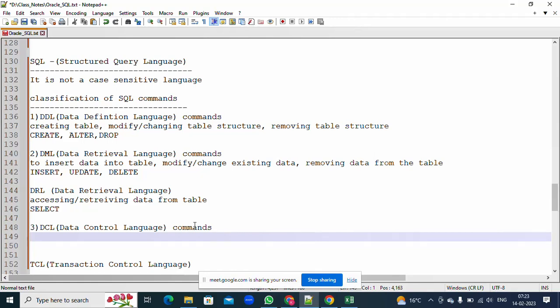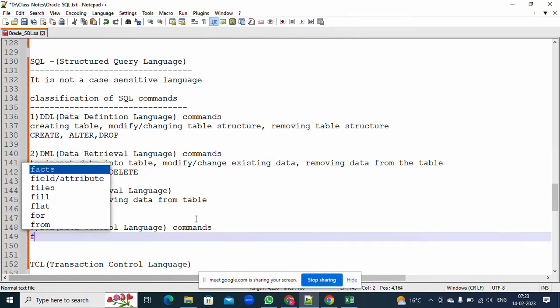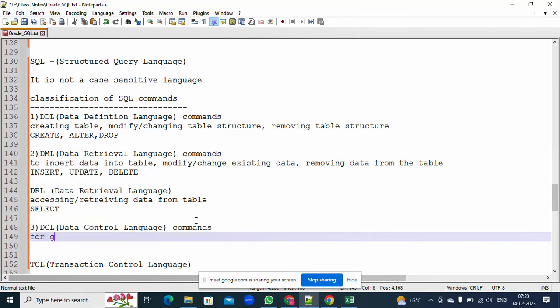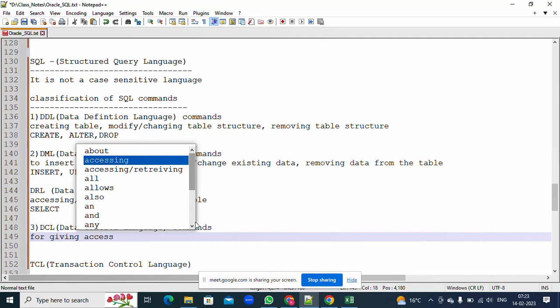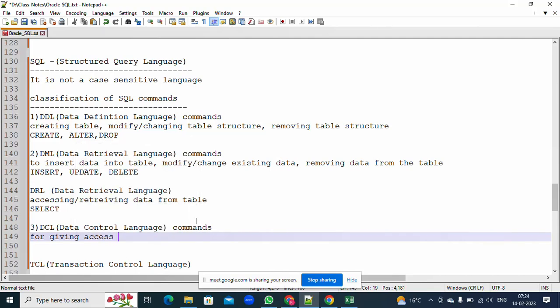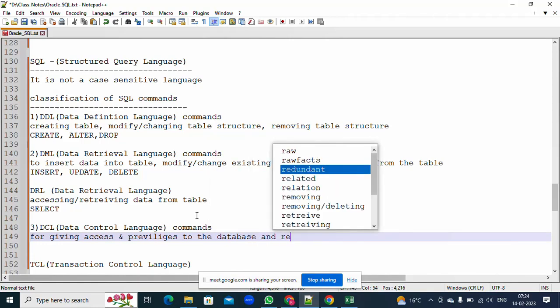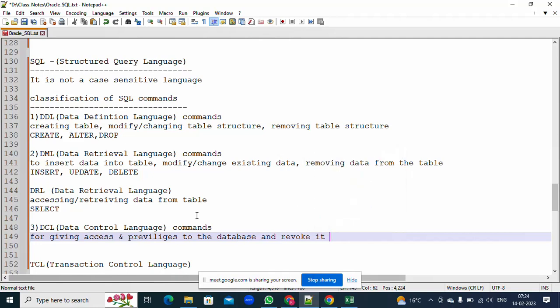We are using the DCL commands for giving access and privileges to the database, and to revoke back.